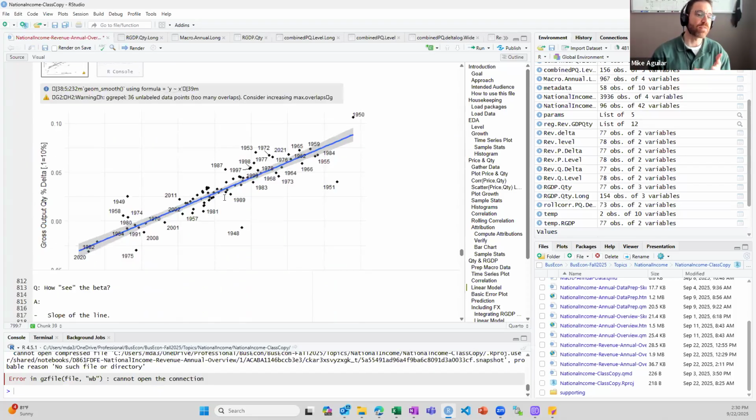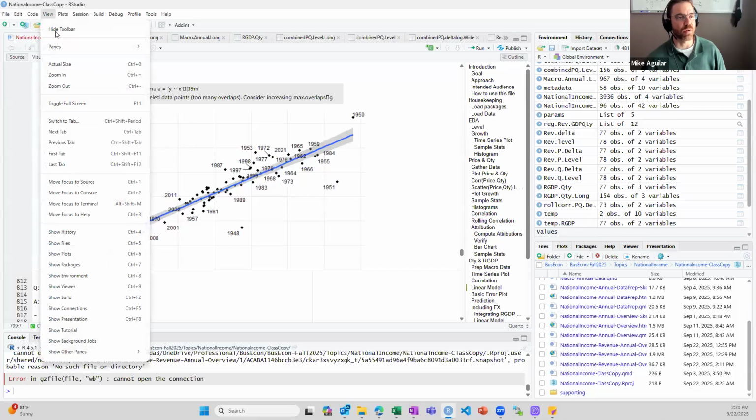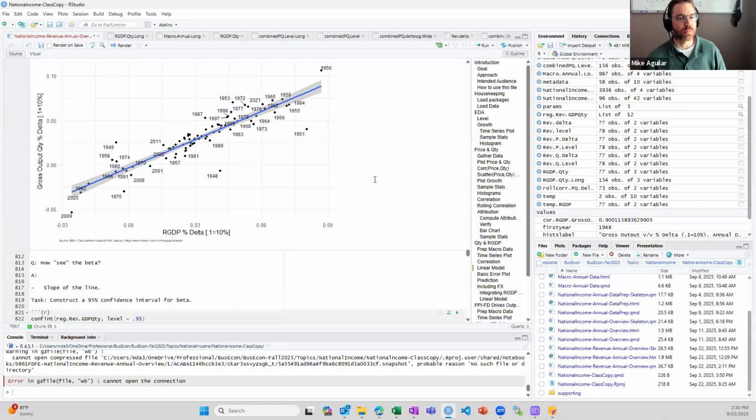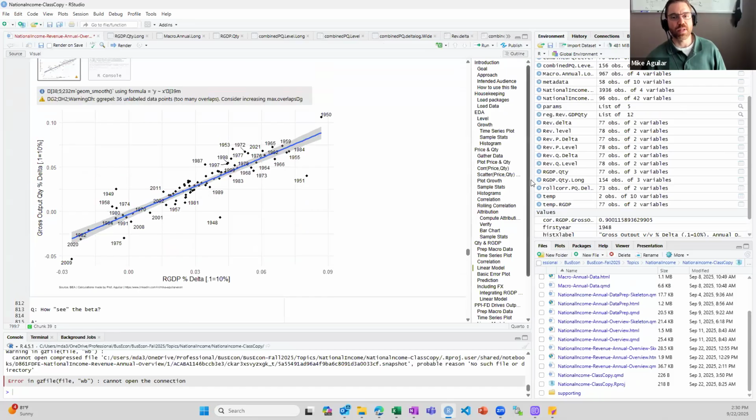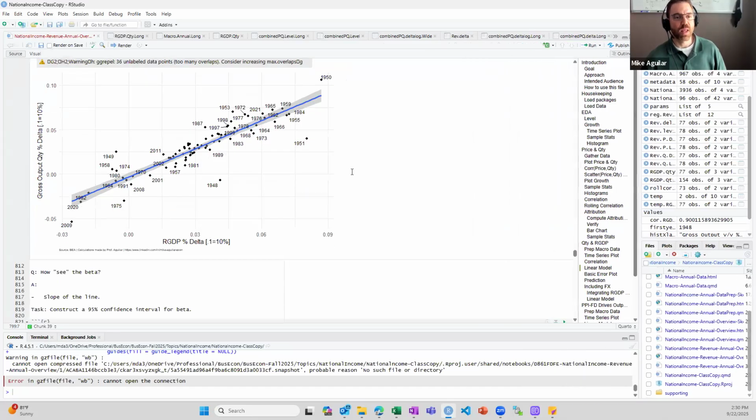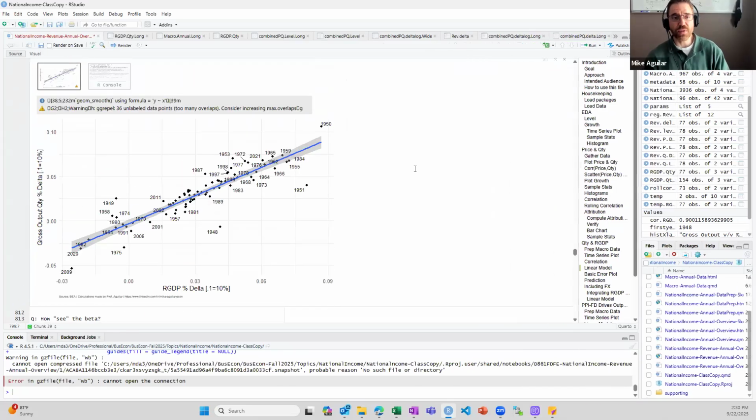I added dots for each of the lines and I zoomed in for you. So let me see if I can zoom out so you can see the whole plot better. All right, now this should look a little bit better for you. And you can see it's a pretty good fit. There are periods of time that are slightly different.